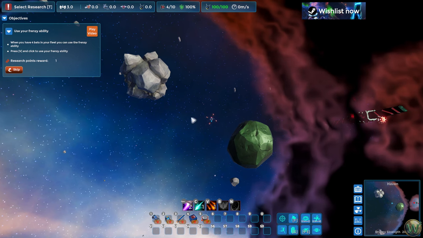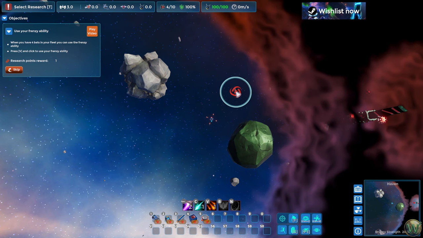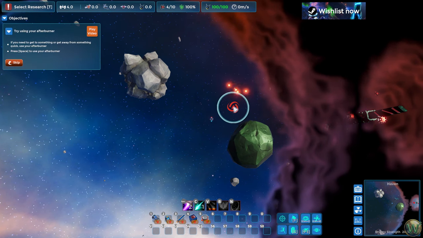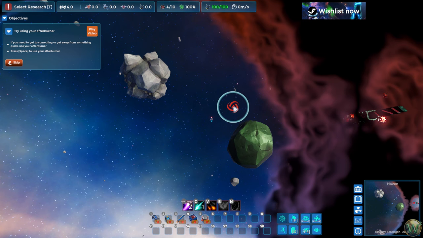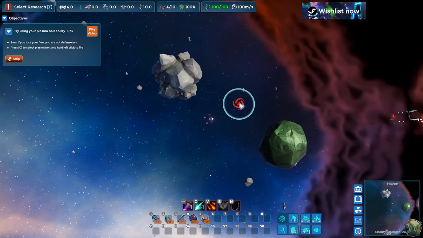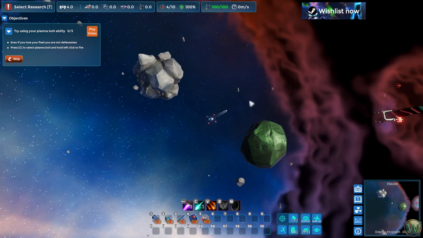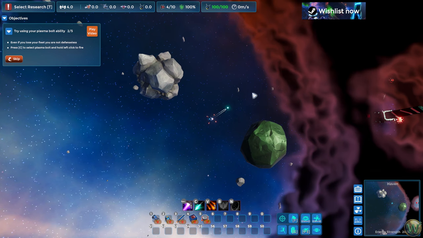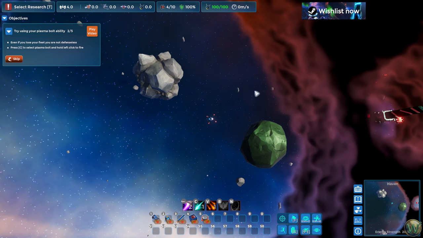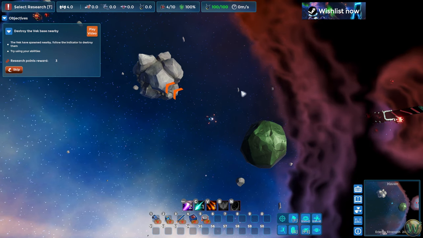When you have four bats in your fleet, you can use the frenzy ability. Press V and click to use your frenzy ability. Ooh. If you need to get something or get away from something quick, use your afterburner. Press space to use your afterburner. Nice. Even if you lose your fleet, you are not defenseless. Press C to select the plasma bolt and left-click to fire. Nice. I gotta fire it five times. Okay, there we go.